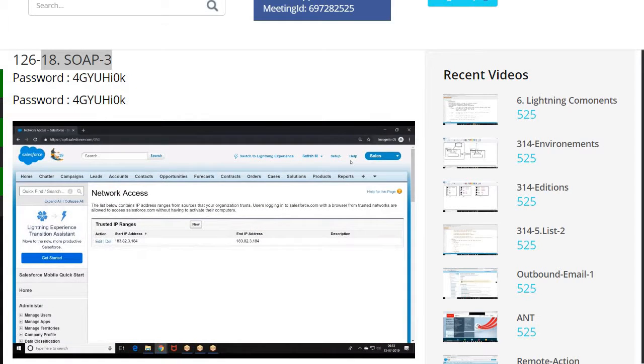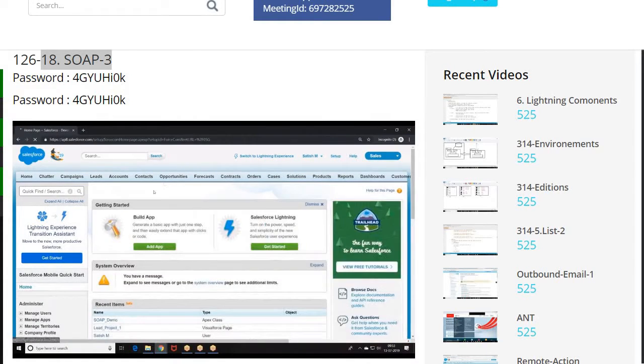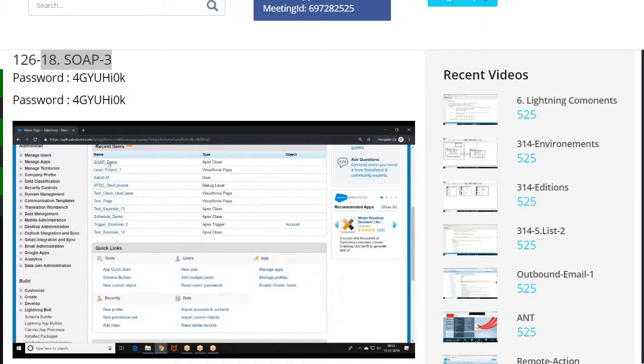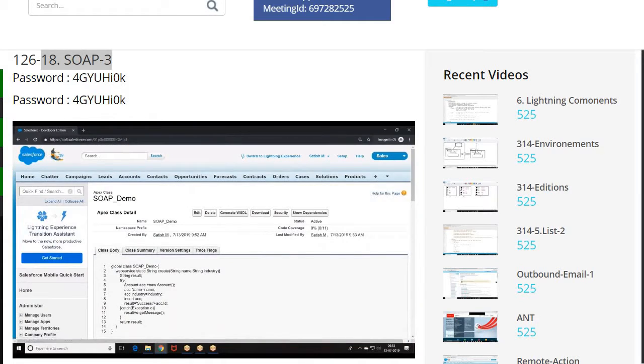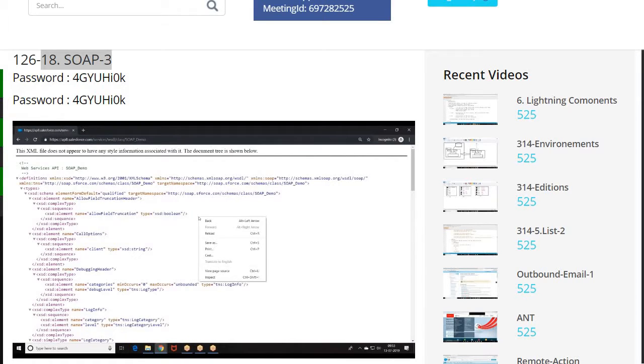Now, how do we give this service? Setup, SOAP demo class. There is a generate WSDL file. Save this WSDL file.